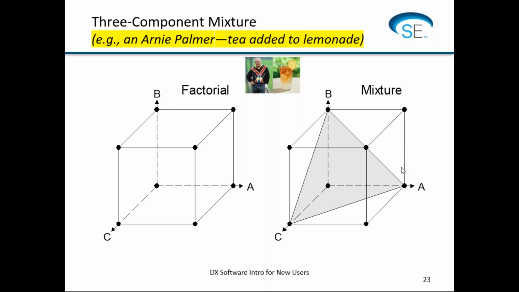If we add a third factor, let's say we're doing lemonade with iced tea in it. In a factorial design, we're free to vary all 3 of our factors anywhere in this cube. However, in a mixture design, once we pick 2 of them, the third can be calculated by difference. So our design space is now a triangle. You can't operate within the full cube because of the constraint. Okay, so that poses a problem, and our software with the mixture designs accommodates that situation.